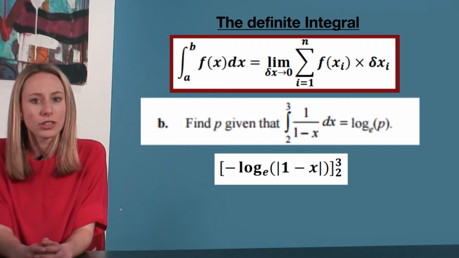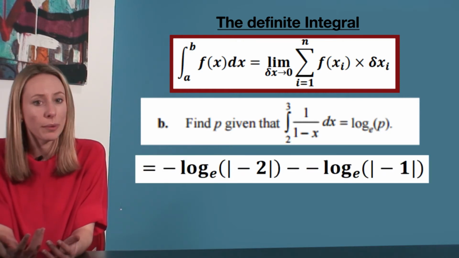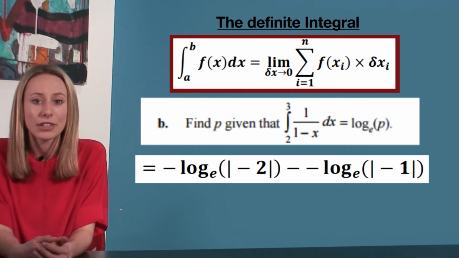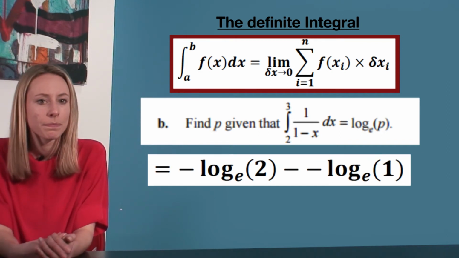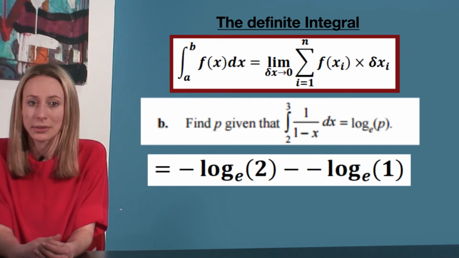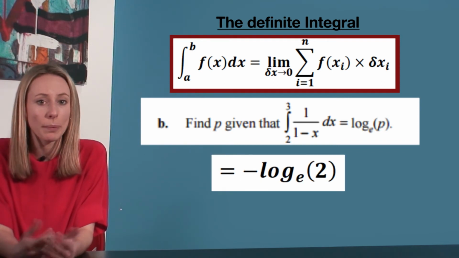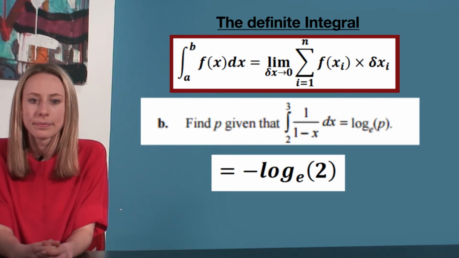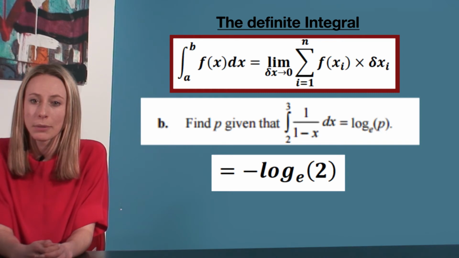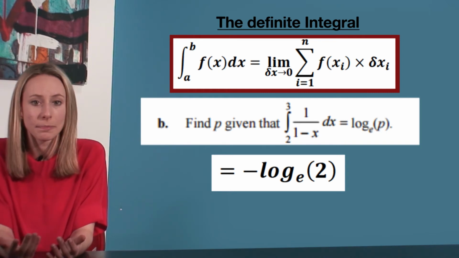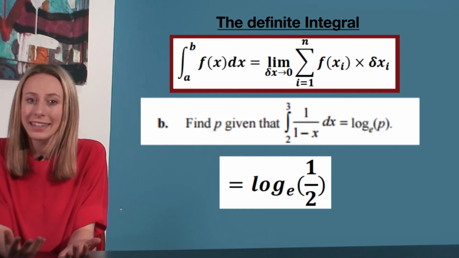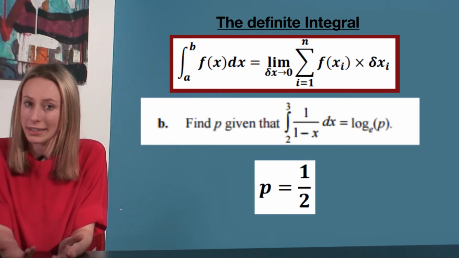Doing this substitution and subtraction phase gives us the following. Then, the absolute values make everything within them positive. Then, log base e of 1 is 0, so cancels out, leaving us with negative log base e of 2. We now just need to put the log in the same form as the question, which means put 2 to the power of -1, which gives us log base e of 1/2. Then our answer is what is inside the brackets.